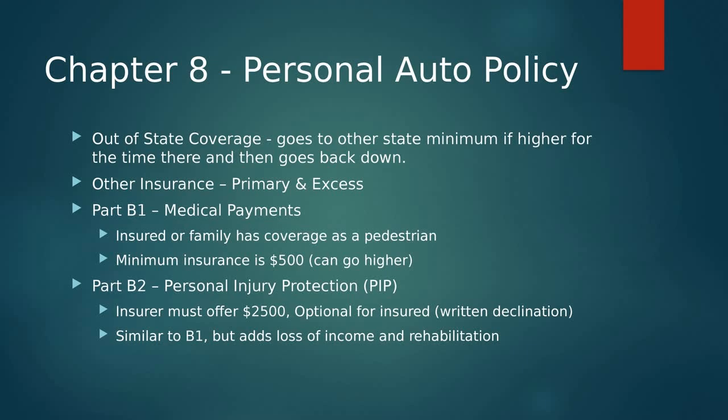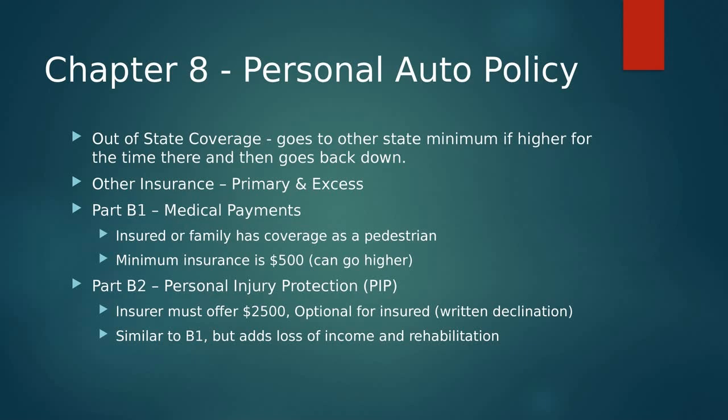All right. So if you happen to have your coverage in a different state than where you actually reside, say you travel to a state like California, California has higher state minimum insurance limits than the state of Texas. When you travel to California, your insurance automatically goes up to their state minimum level for the duration of time that you're in California. And when you come back to Texas, it's going to go back down to your normal levels of insurance, wherever they were originally.